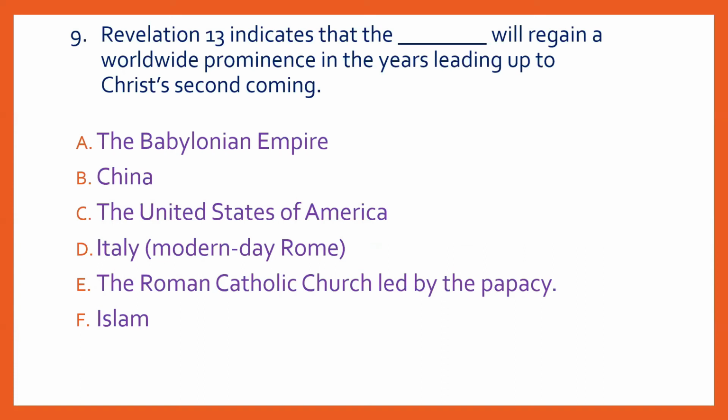Is that entity China? Is that entity the United States of America? Is that entity Italy, which is today modern-day Rome? Is that entity the Roman Catholic Church led by the papacy? Or is that entity Islam? What is the entity that will regain worldwide prominence leading up to the second coming of Jesus Christ, according to Revelation chapter 13?